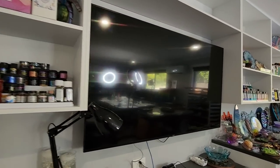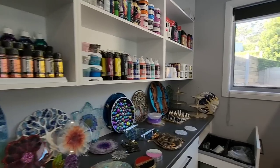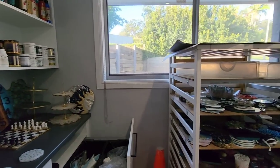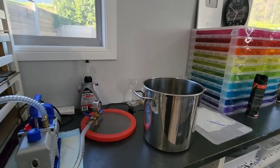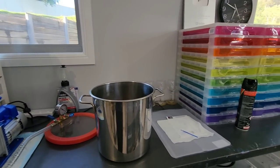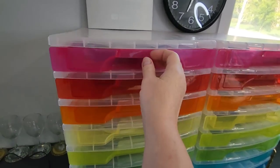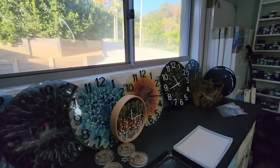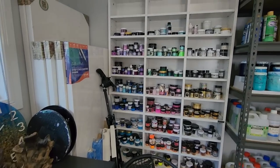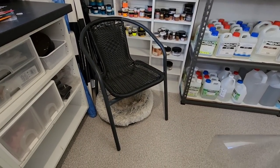A little bit more workstations. There's a TV. Round we go. Oh, there's my bins. More storage. There's my vacuum chamber there. Little drawers for coasters. More bits and pieces. Mica powders. There's a chair. That's where Izzy sits underneath.